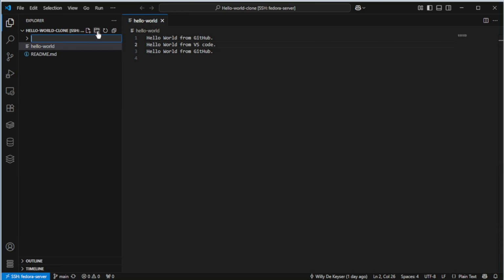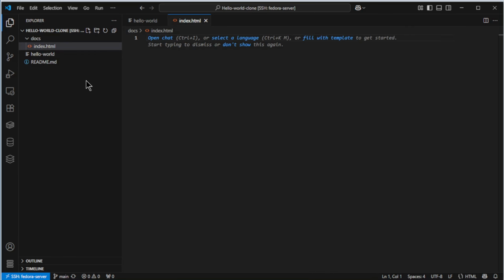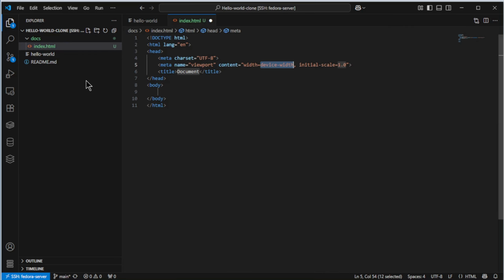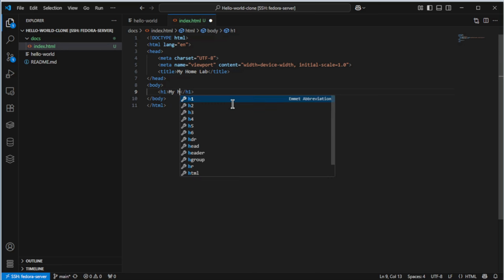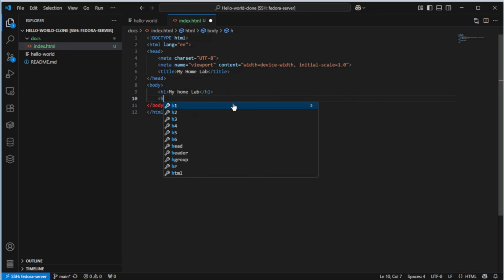Again, we create a new folder, docs, enter, create a new file, index.html, exclamation mark, tab, change the title, home lab, in the h1 tag, my home lab again, and in the h2 tag, hello world clone.